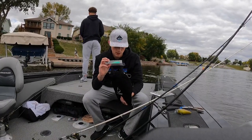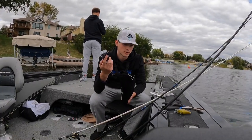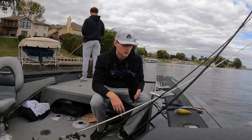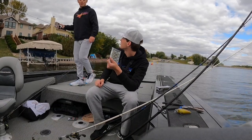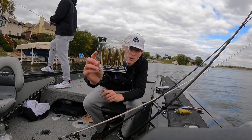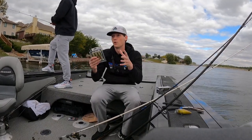I think right now we're going to tie on the... Let's get this other one, the Crush Flat 75X in the shad color. That one probably shouldn't be too hard since we got one on the other crankbait. So we're gonna tie on this, and now we're gonna tie on the... should I throw on a chatterbait and put this as the trailer? Yeah, that might be nice. All right, I don't know if this is legal or not for the challenge. I think it is. We're gonna tie on a chatterbait and put these swim jigs as a trailer. I don't want to see any hate in the comments. I think that's legal. We're making it legal today.